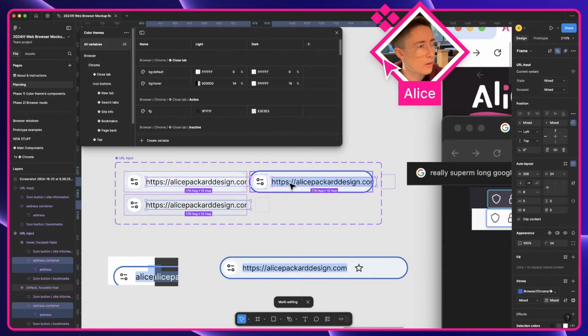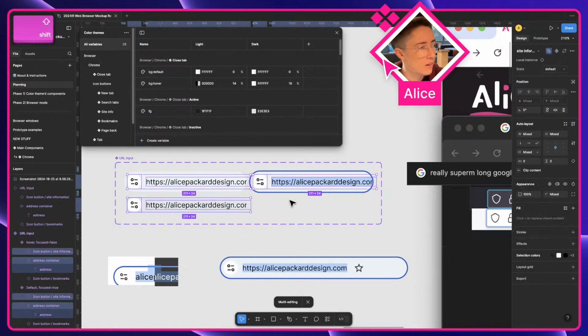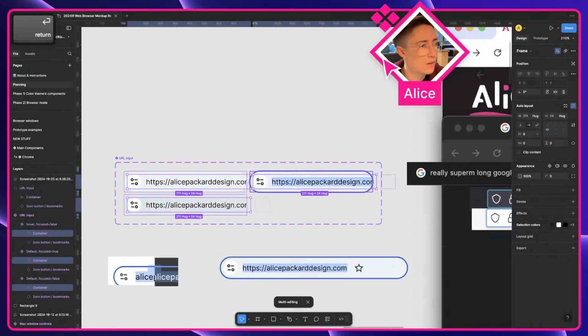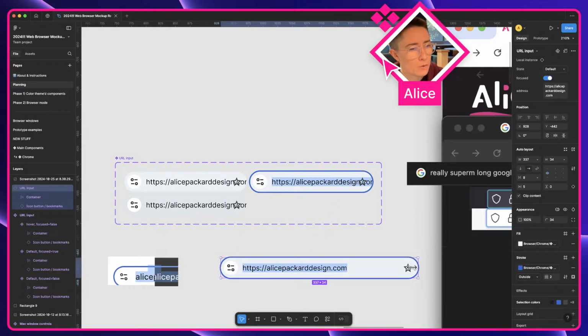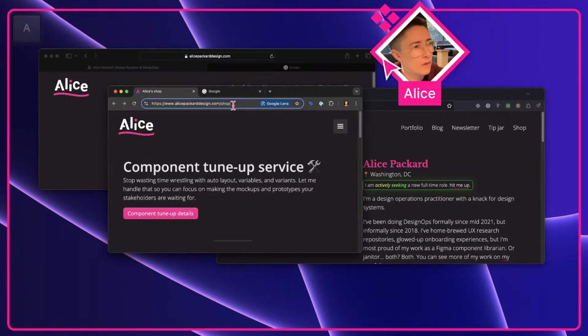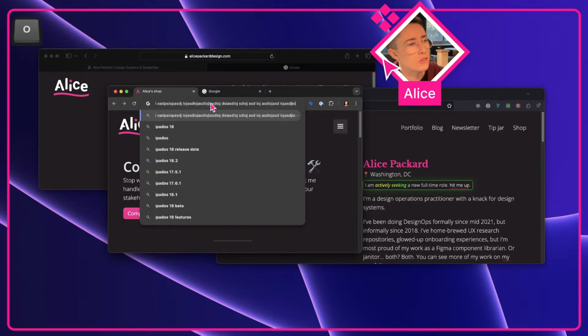And then like before, I need to do that thing where address container and the icon are in an auto layout frame. We'll just call this container for now. And we want that to be fill. So this works when the whole URL is visible, but then this starts to happen. So how do we address that? How does that work over here? The bookmark. Oh, the bookmarks go away when there's enough information in here.